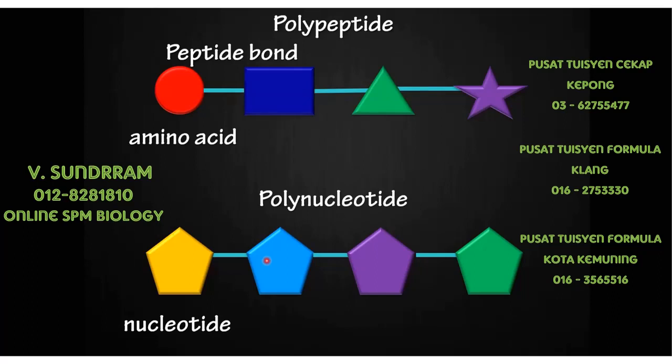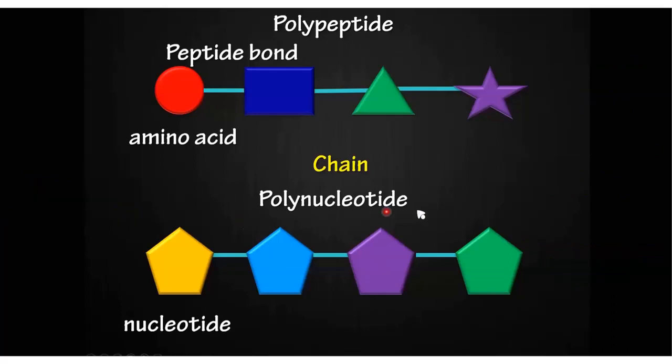You get a chain. You dapat satu rantai. It's a chain, and that chain has many nucleotides linked to one another. So this is a polynucleotide. RNA and DNA are both polynucleotides, meaning both RNA and DNA are chains of nucleotides. So just to explain to you the meaning of polynucleotide, nucleotides linked to one another through a certain type of bond. Okay, fine. This is how they look like, but now we go a bit more specific.